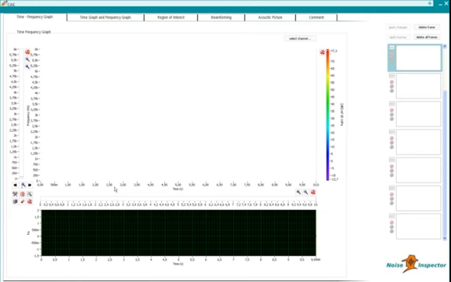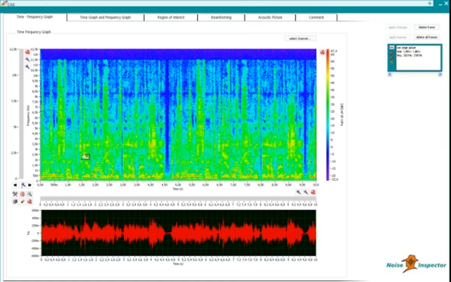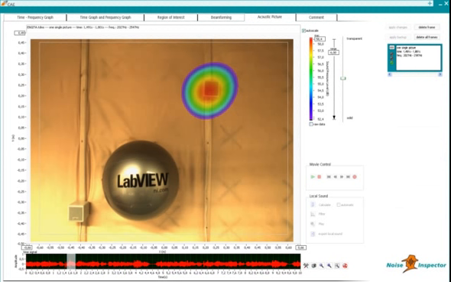So the sound camera module opens the data. I calculated a frame, and I can go to acoustic picture. At this frame, at this special time, at this special frequency, the right speaker was more active, or the only active one in this example. But that's not important. Important for me is that you can click into the picture and you have a cursor. You can see this cursor here. And the cursor can be erased by clicking on the X again, and I can set it up again on this speaker.